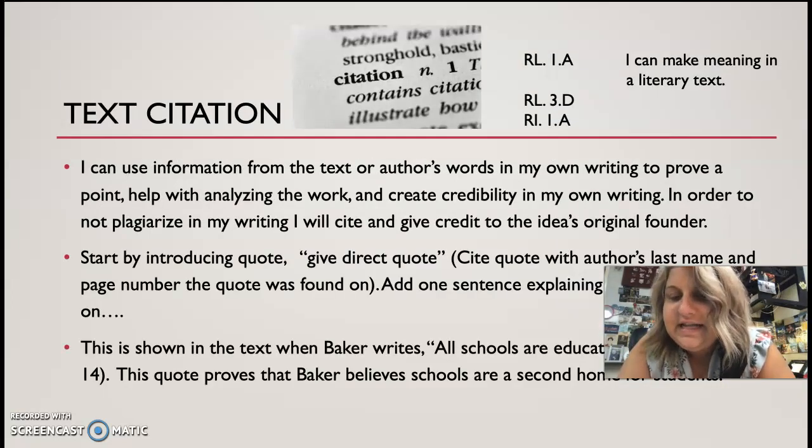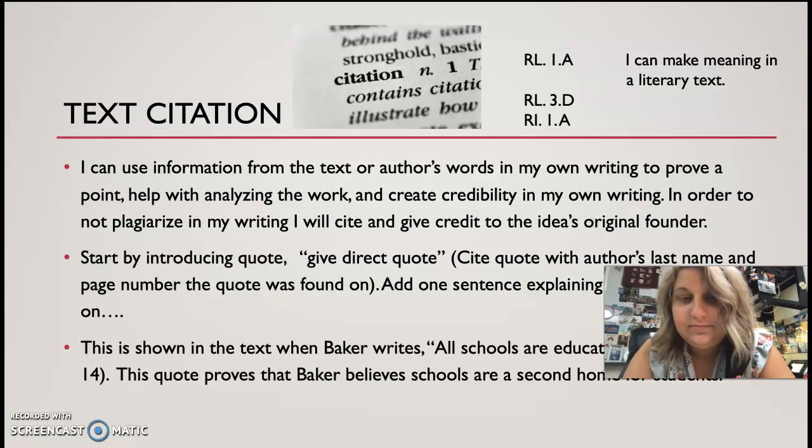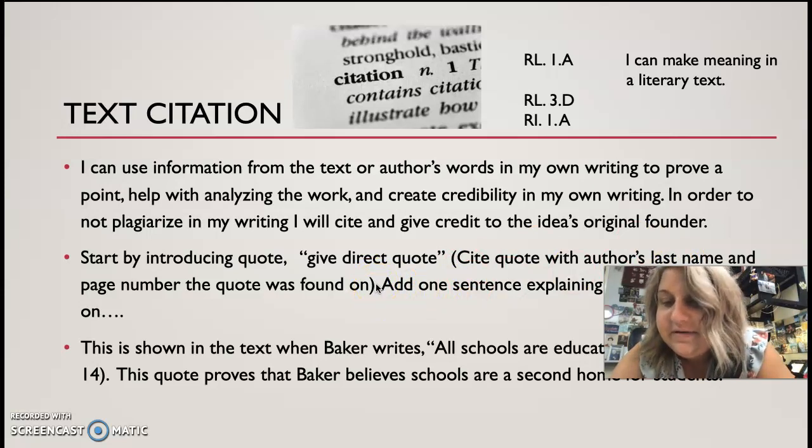When we're doing activities like this on Canvas, you're going to be doing text citations, and there's a very specific way that you need to do that. First, you have to introduce the quote. So you may say something like, in the play Trifles, the author says, comma, and then get ready for your quotation. Once you're done with your quote and you see that you've put it in quotation marks, you then have parentheses. And in those parentheses goes the author's last name and the page number you found it on.